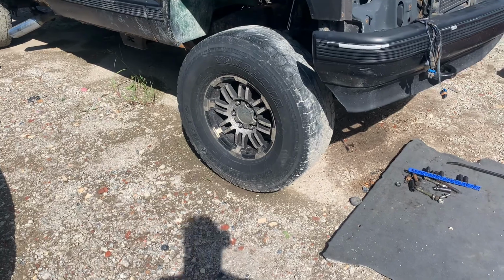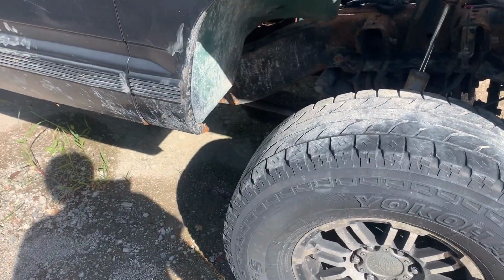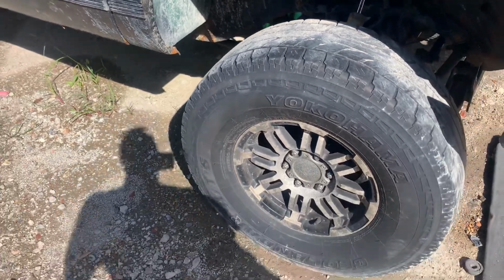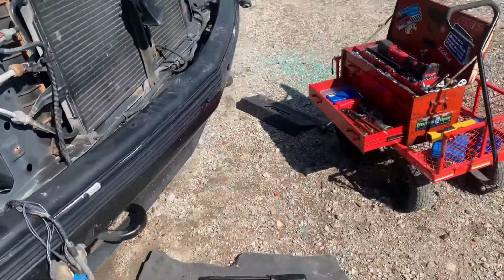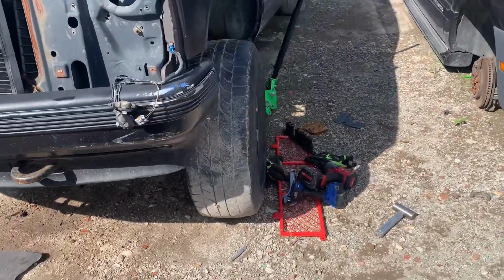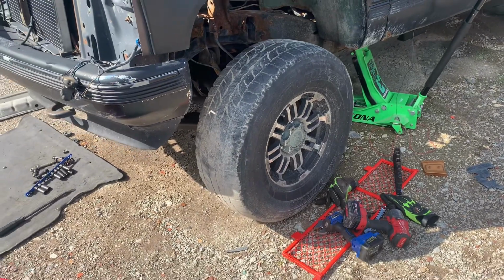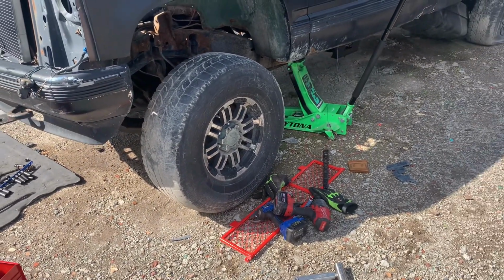I realized today that I don't have the wheel locks. Sorry, I heard a bunch of noise. I don't have the wheel locks. So I'm gonna have to order a master wheel lock kit in order to pull off these wheels, which I'm thinking about keeping. I don't know yet.